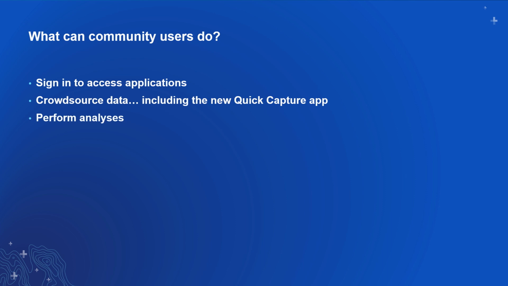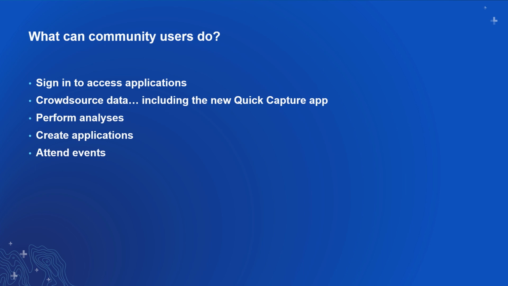They can perform analyses. So the community identities are a creator level, so they have a lot of capabilities, but you can always control that. So imagine inviting, like I said, that university student, that data science expert into your team and allowing them to analyze your data if you don't have that skill and perform analysis for you. They can create applications. They can attend events.